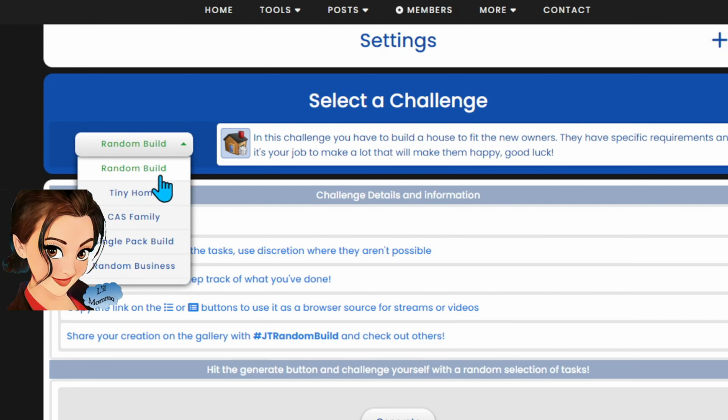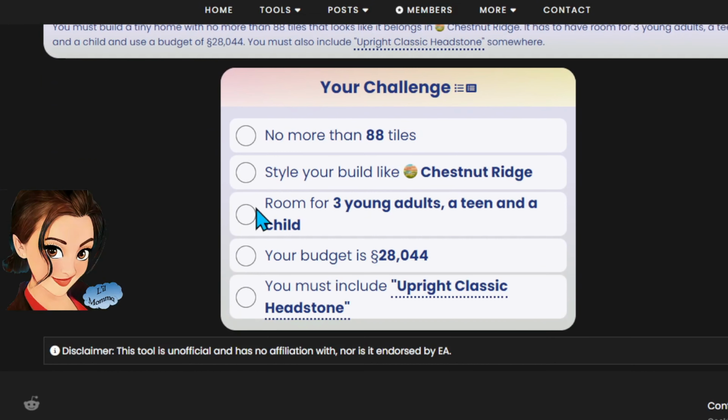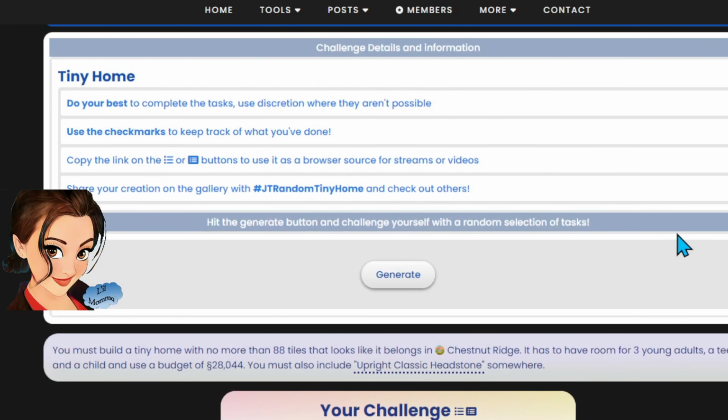What I want to do is a tiny home challenge. I don't want a random build. I think those are a little too far out of my range at the moment. So right now, this is what we're looking at, but that's not what we're doing, although I wish we would, but that's not what we're doing.